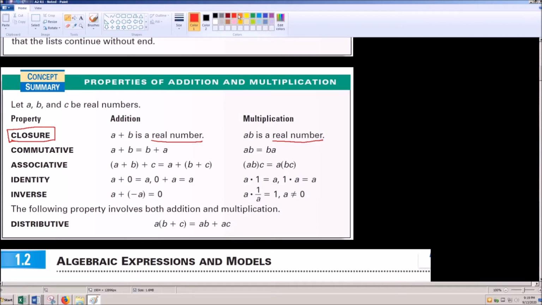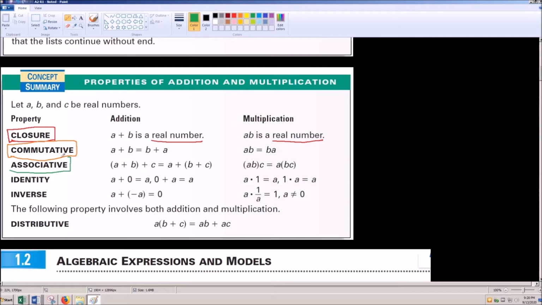The next thing we're going to look at here is the commutative property. Commutative property is basically just saying, hey, can I swap the order I do these things? So instead of doing 2 plus 3, could I do 3 plus 2? Yeah, absolutely, and we get the same answer. It's because this property holds true for addition. This does not hold true, for example, with subtraction. 3 minus 2 is not the same as 2 minus 3. So just keep that in mind. Works for addition, does not work for subtraction. We have the same in multiplication. 2 times 3 is the same as 3 times 2.